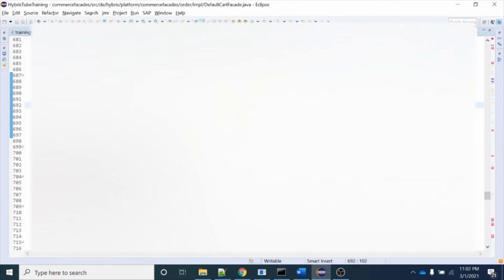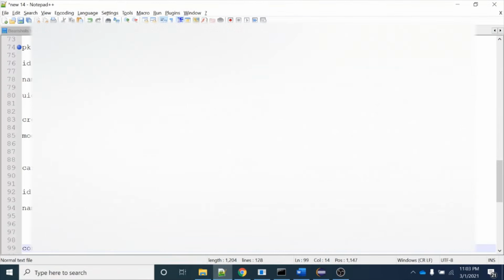source object. So this is how I will be writing converter dot convert, and I will be passing the source object. For example, you can see over here the source object is this. This is my source object, and the target object is the object which I need to fill with the values which I need to pass to the front end. So this is my target object.